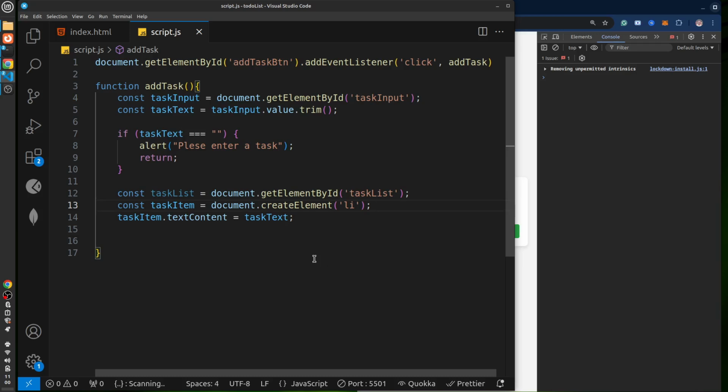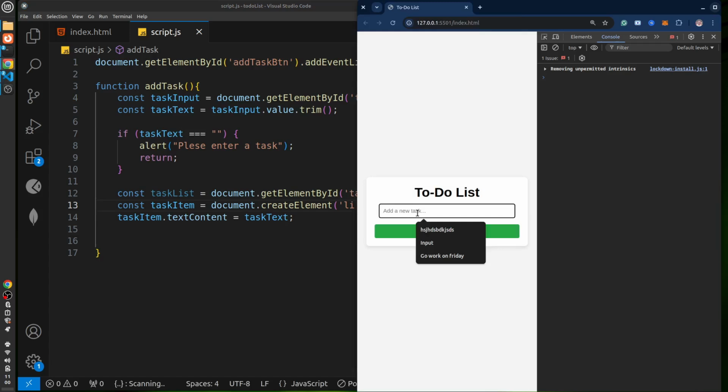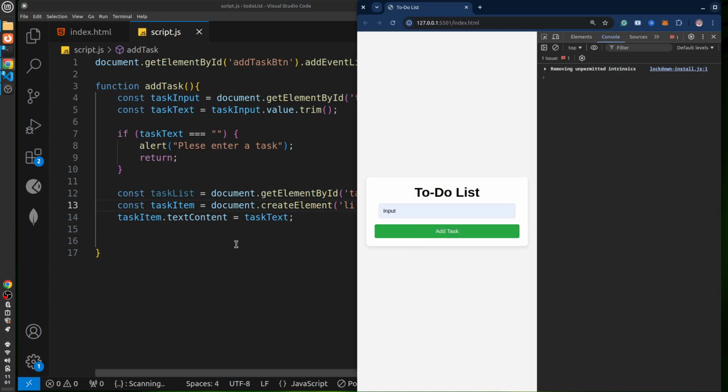Okay guys, so let's give it a try and see if it goes fine. Add, then click on add. Okay, nothing is adding. Nothing is showing for now, guys.